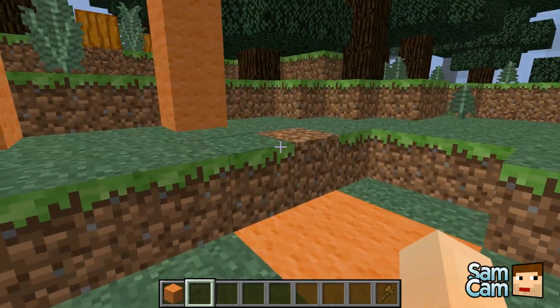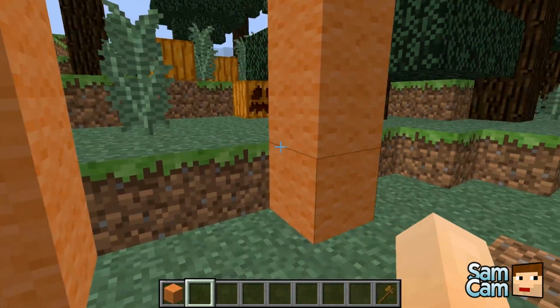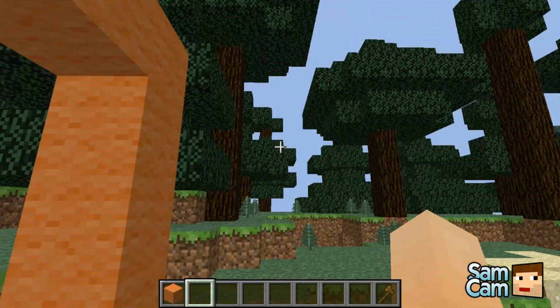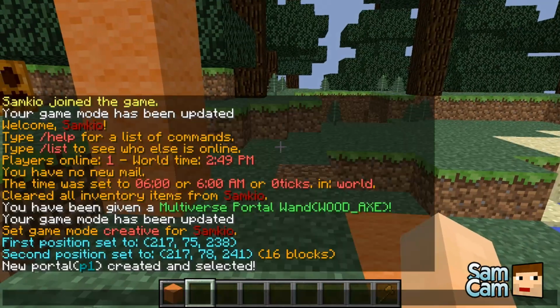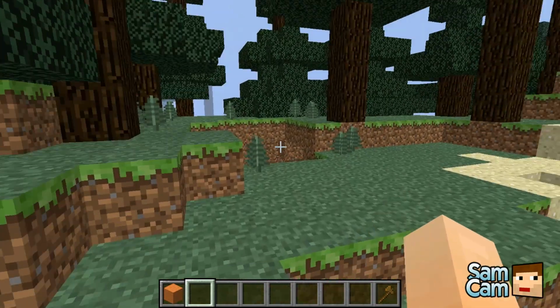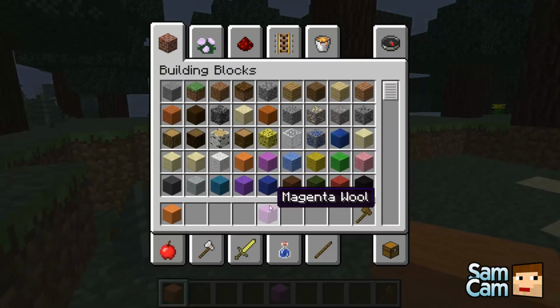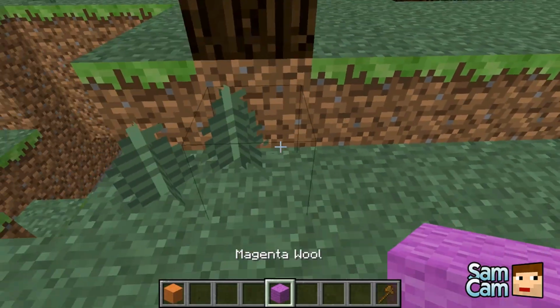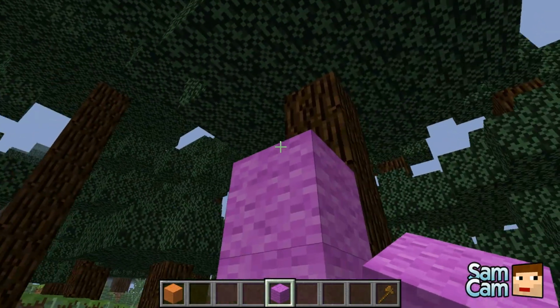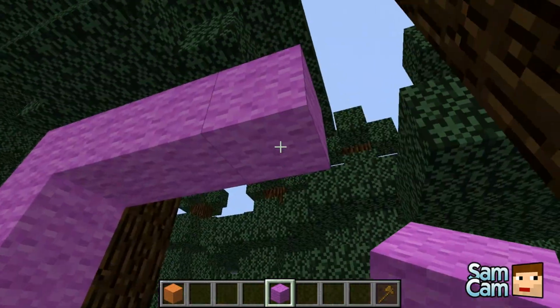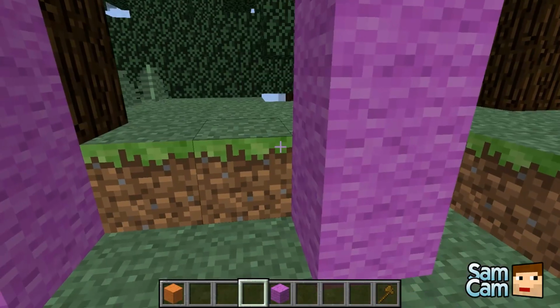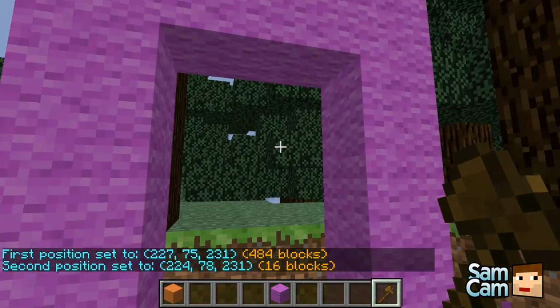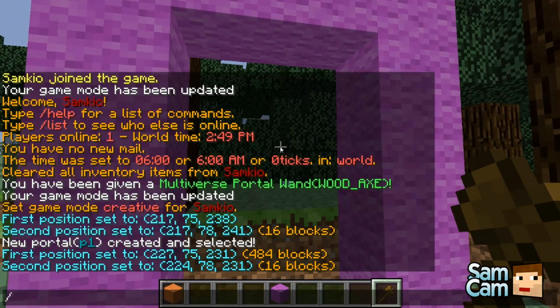Okay, so that's how we would teleport to worlds, and I can obviously create a new one and teleport to a different world, like my Woopa world or the Nether world or something. But I can also do it to other portals. So let's create another portal over here. Let's just make it pink, just so you can see the difference between orange and pink. So I create a new one over here, and then I'm going to select the region. Again, it'll be 16 blocks, and then I'm going to do MVP create and call this one P2.